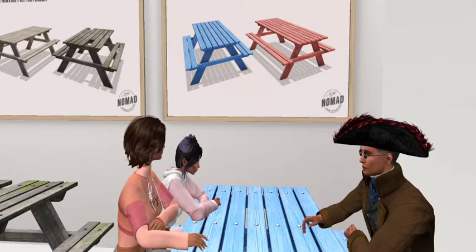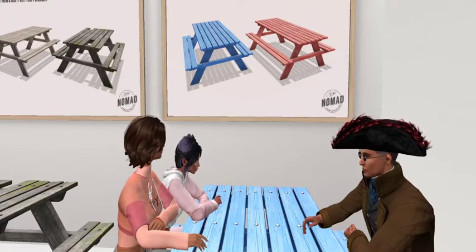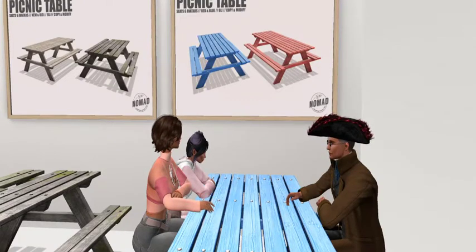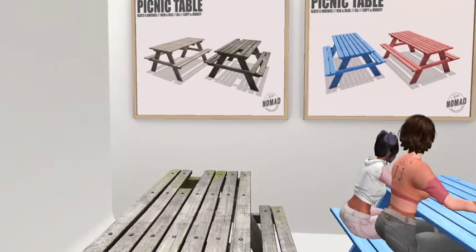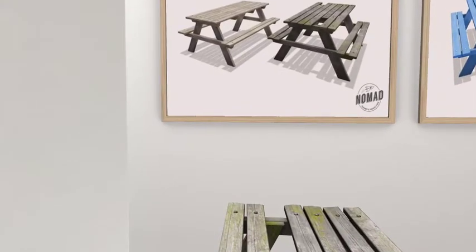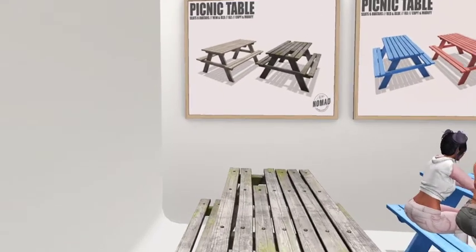It's a good deal for 50 Linden. I think I need to get that. I really like the pink and the blue, I have to have this. And even the distressed are copy and modify, so you can totally go with that. I actually like the distressed look too — I'm kind of torn.